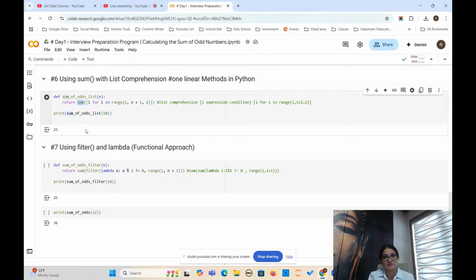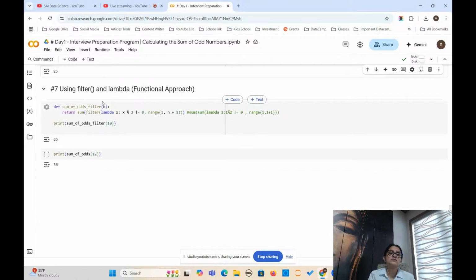That's it. Okay, and then the next is filter and lambda function. Lambda is not a user defined function. This is an anonymous function. This is the inbuilt keyword lambda. Since we are preparing for the interview, I'm expecting you should know the basics. Okay, if you don't know, that's why I'm explaining it too.